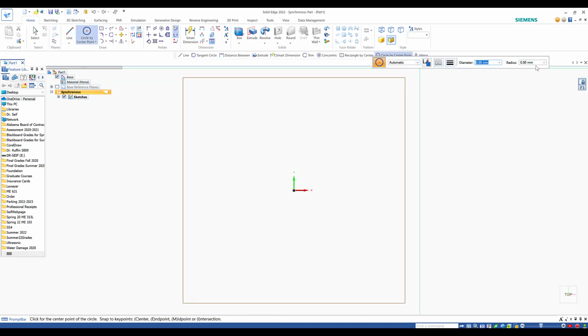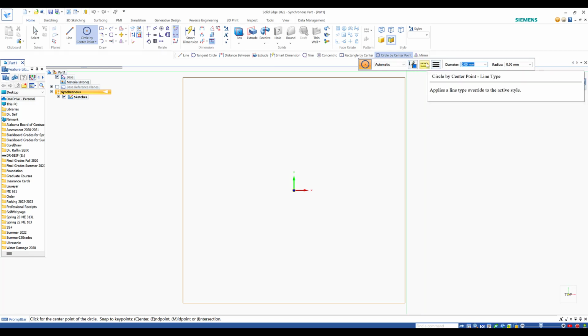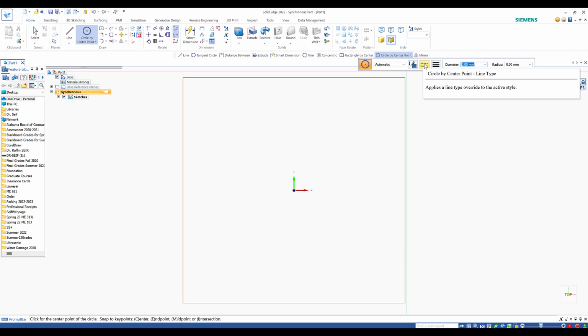So this is the menu I'm going to see after I do that. In this menu you can choose the color, the size of the line, the thickness of the line, or what type of line, and so on. But I wouldn't bother with that right now. I'm going to use the default.